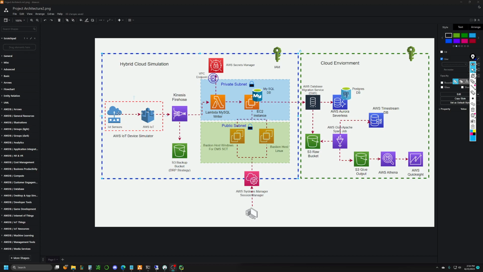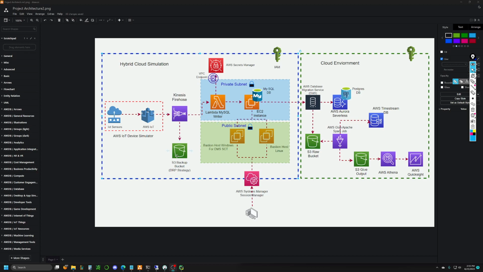So let's imagine that we have these IoT sensors set up around a stadium and they're tracking motion data, right? Where people are moving, where the traffic's going. That's the data we're going to be simulating. That data is going to be ingested into AWS IoT, which will then be ingested into Kinesis Firehose. And Firehose is going to have two outputs. First is going to be the Lambda function, and the second is going to be an S3 bucket.